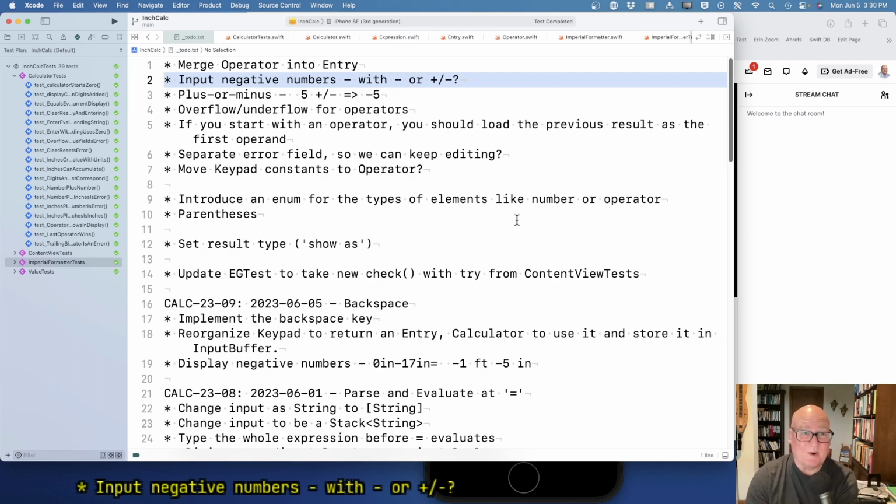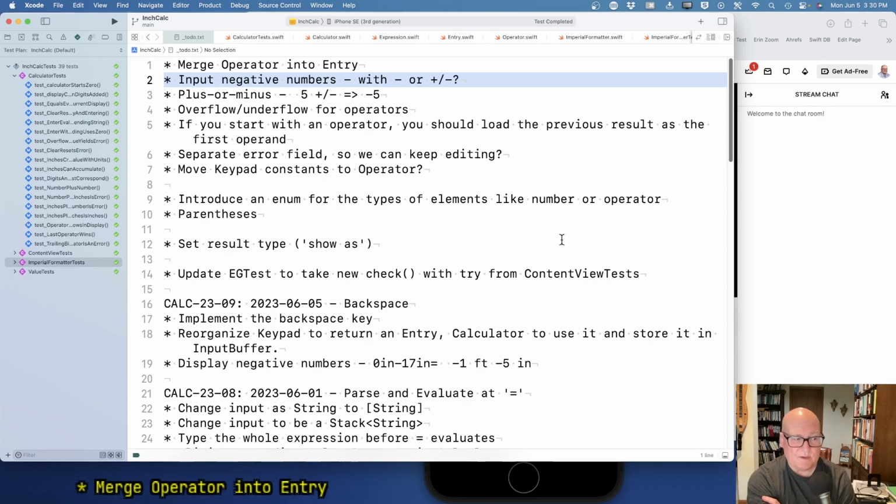So tomorrow we'll pick up with that merging operator into entry, see if we can get entry being used for our stack. And at that point, I think we'll tackle the negative number thing. We'll have to make sure our grammar, like right now we enforce operators just take over each other.